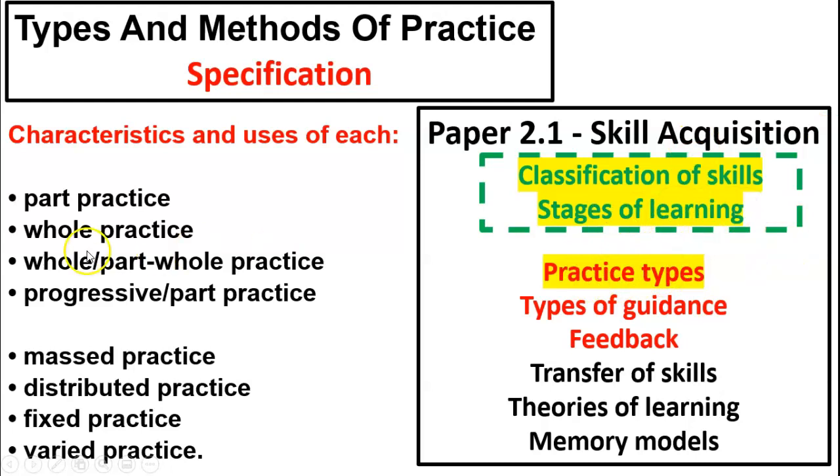So if we look over here, these 4 practice types are going to be most effectively used for different classification of skills, different stages of learning, etc. So you can see where we're at. Practice types uses this to be able to evaluate the use of them. So let's have a look at that in a little bit more detail.